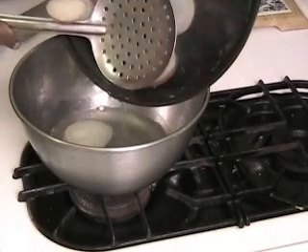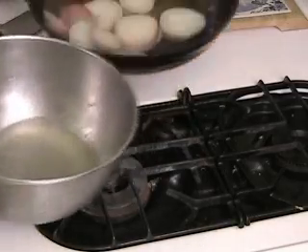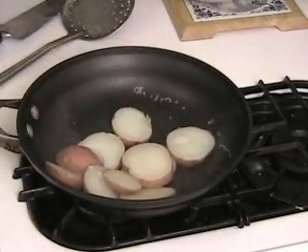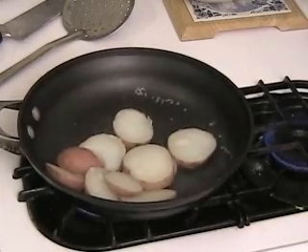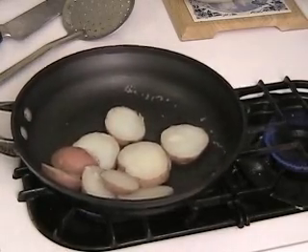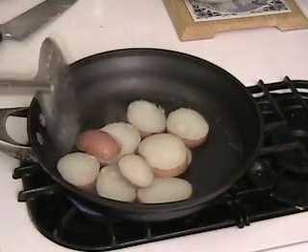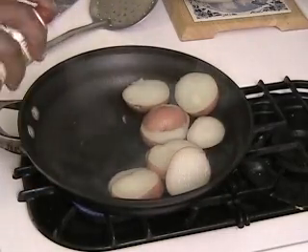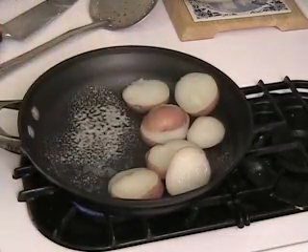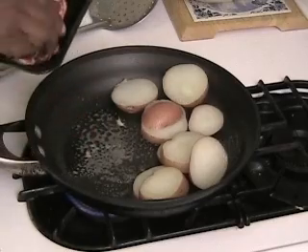You want to keep the pan hot, of course. Drain that out — this is going to go back on the flame. Turn it back up to high heat. Now this is going to dry out for a minute. We're going to move these off to the side, keep the flame hot, and spray it a little bit with some non-stick olive oil spray. Now keep that on high heat — that's where we're going to put in our fillets.